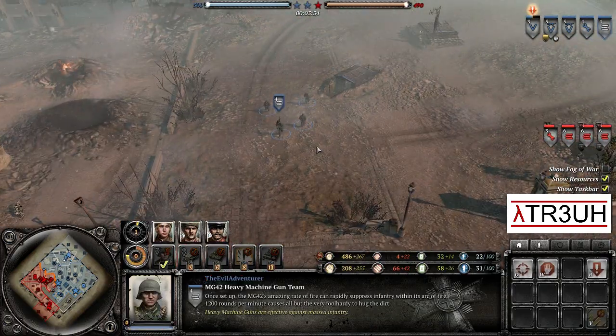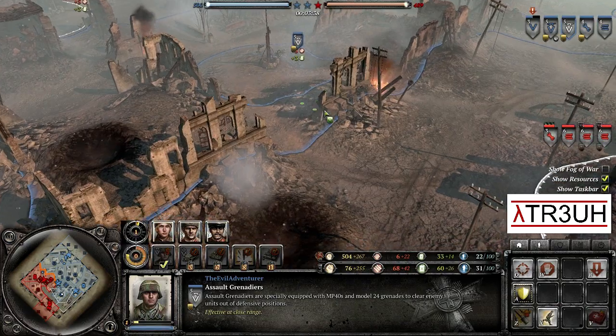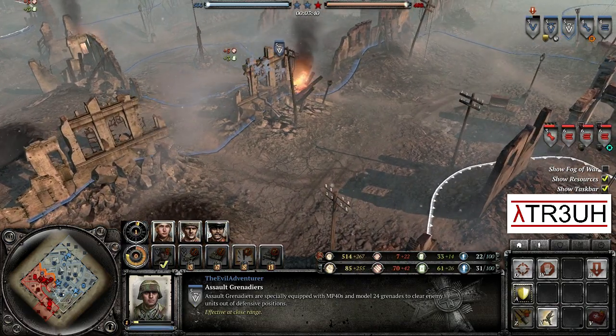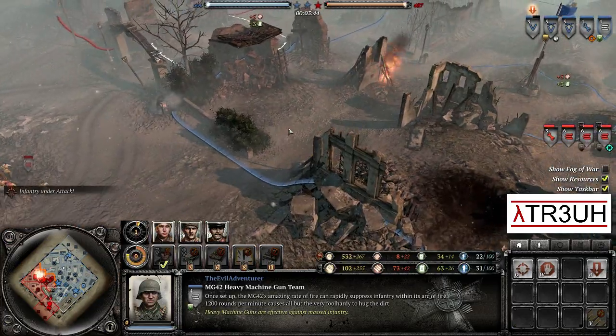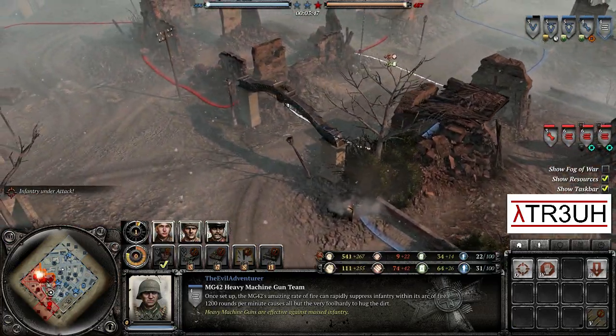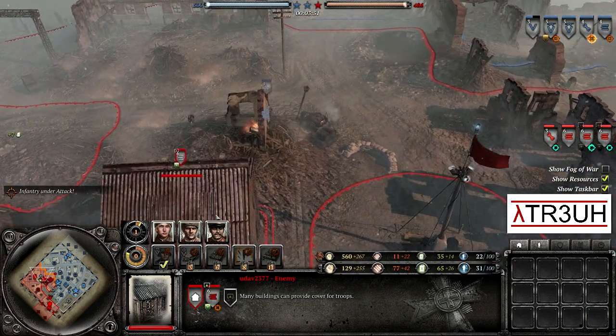MG42 now on the field for Mr. Adventurer, the Evil Adventurer, the evilest of all. And I don't know where he's going to send it. Probably going to be sending it to the south to stop the Maxim machine guns from capturing this area, since the Maxim machine guns are already up in the north and going to be very hard to dislodge.